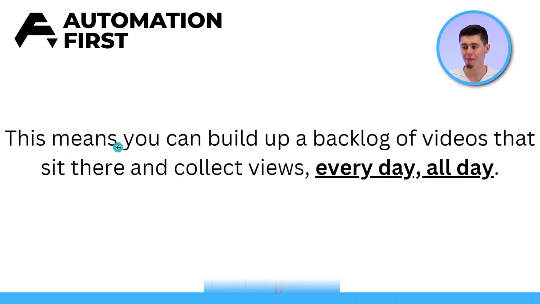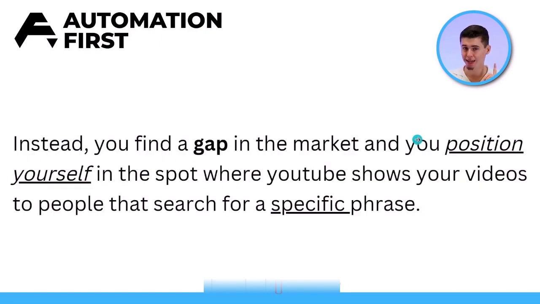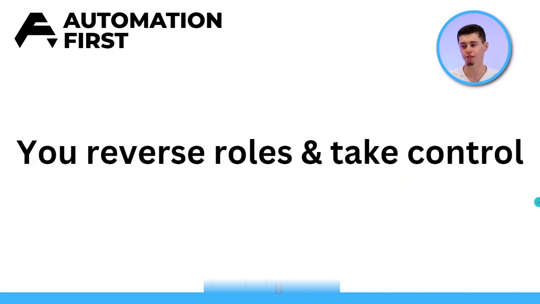This means you can build up a backlog of videos that sit there and collect views every day, all day. I know that sounds like marketing stuff, but it is true. You're not depending on YouTube recommending your content or you hacking the YouTube algorithm. Instead, you find a gap in the market and you position yourself in the spot where YouTube shows your videos to people that search for a specific phrase. You simply reverse the roles and you take control, which is great.